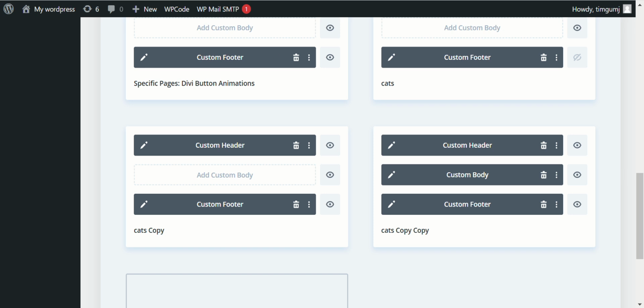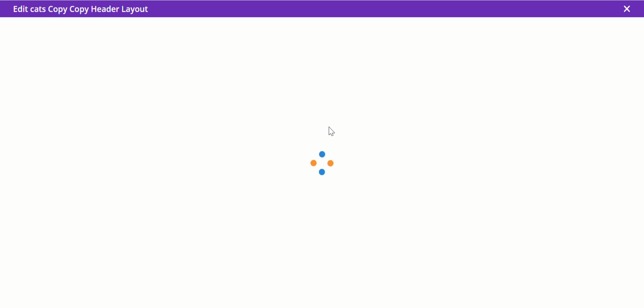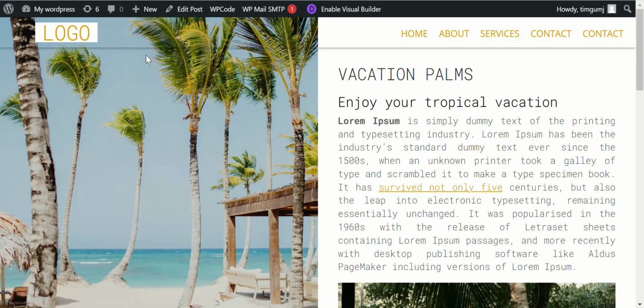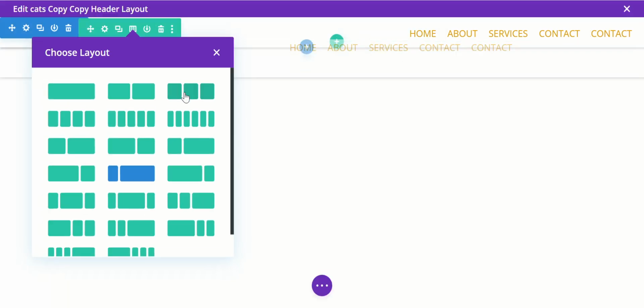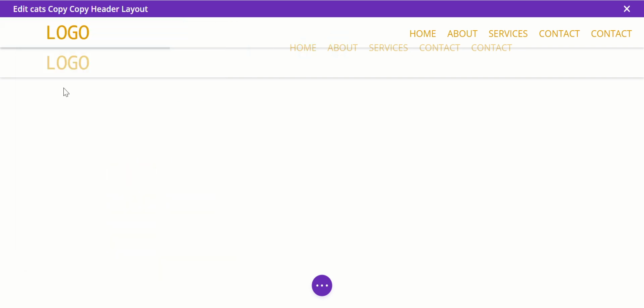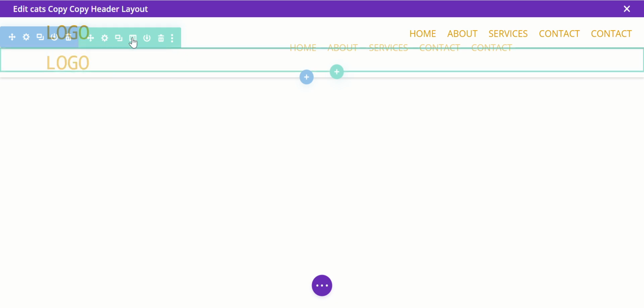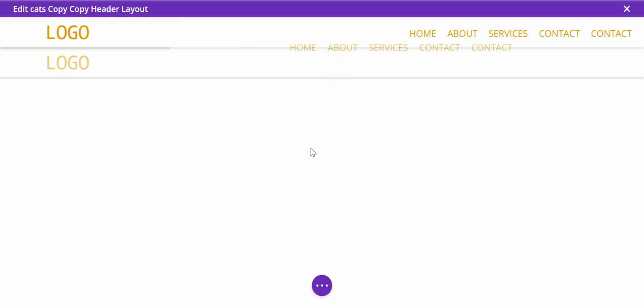Okay, so a couple of things here for the header. I will not go in too deep with it, but I just want to show you something here that is important if you want to achieve this transparent header. Let me just show you here. We have the desktop version and then the mobile version. On the desktop I have it like this, and on the mobile version I've built it with this. It's the same as well.